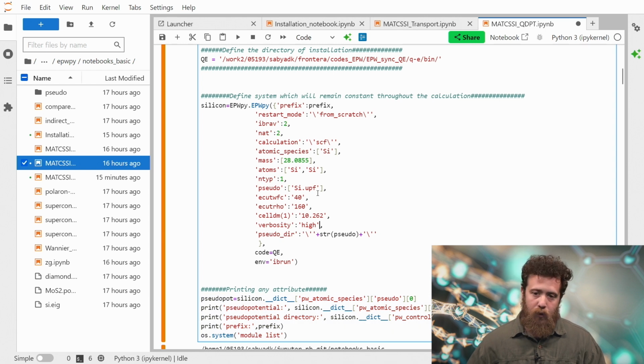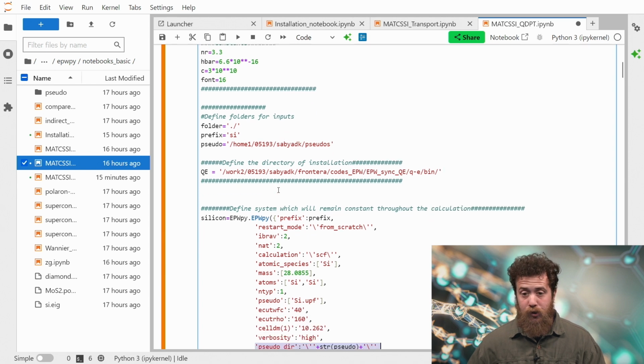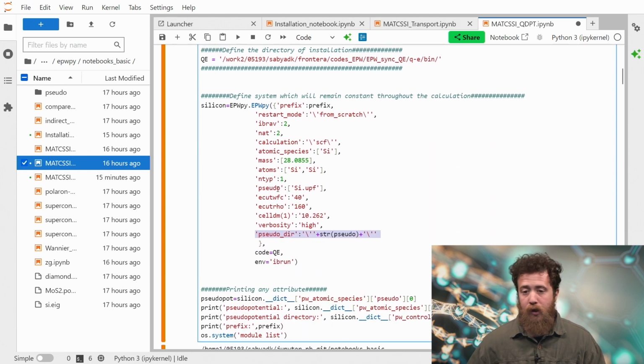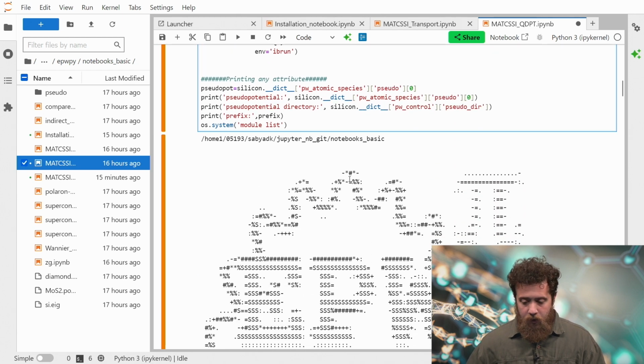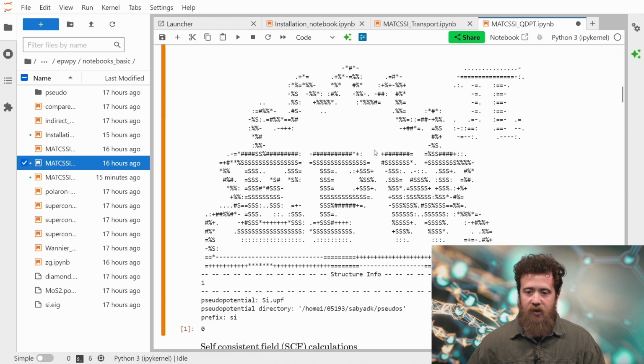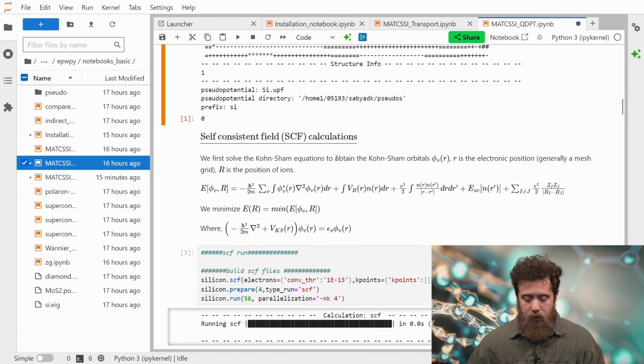Different from the transport case, where you are downloading the pseudopotentials automatically, here you can see that we are actually providing a pseudo directory instead. So this is going to this folder. This is the other option that I was mentioning: instead of downloading them automatically, you can just point to a folder where you have all the pseudopotentials that you might need. In this case, what we want to do is use quasi-degenerate perturbation theory (QDPT) to compute optical absorption with phonon-assisted processes too.